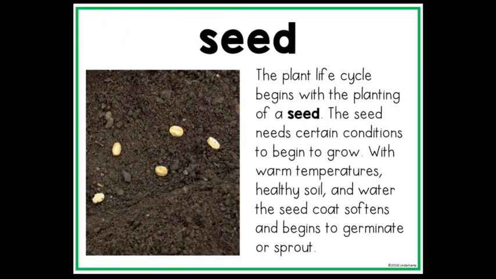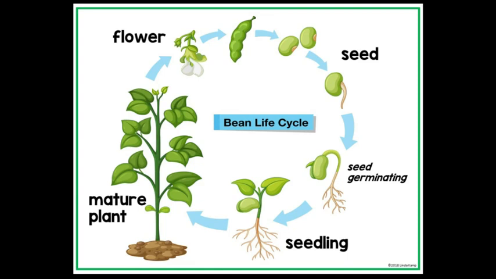So let's go back and look at this one. This is the one that I really like because it's like a cycle. When we did our burrowing animals, we did a life cycle in a circle like this. So seed, here's the seed, to seedling, to mature plant, to flower, and sometimes fruit, but flower. And then it starts all over again. Seed, seedling, mature plant, flower. And it keeps going around and around and around. And that's the life cycle of a plant.